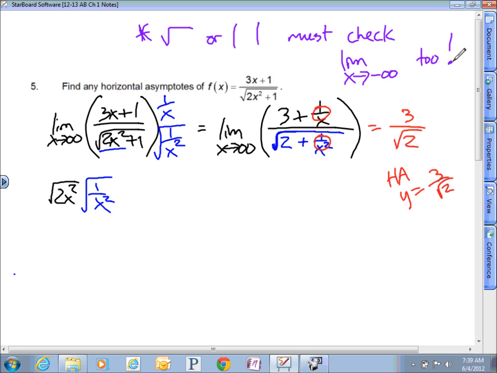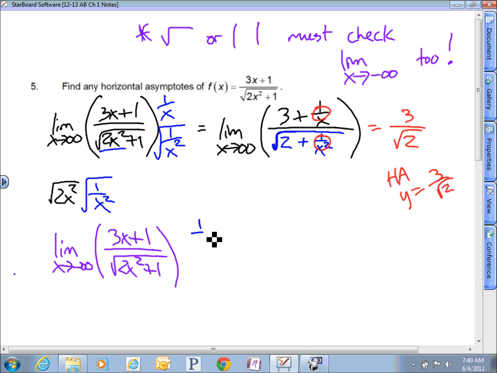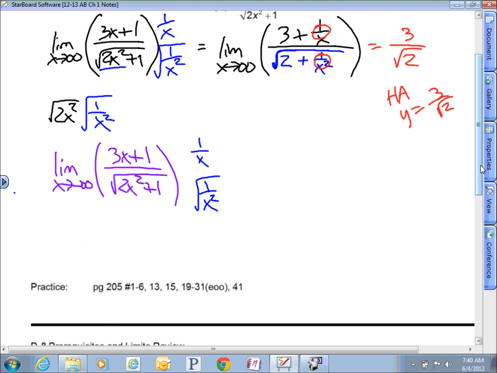Okay, so we've got a square root in this problem, so what we're going to have to do is also, in this problem, do the limit as x approaches negative infinity of that 3x plus 1 over the square root of 2x squared plus 1 and see what happens. Well, we've got the same exact issue that we had a second ago. We're going to multiply the top and the bottom by 1 over x and the square root of 1 over x squared. But this is where it gets a little bit tricky. It seems like it's actually going to work out pretty well, but the place that it gets tricky here is that these two things that I just wrote down are not equivalent. We're talking about x headed toward negative infinity.